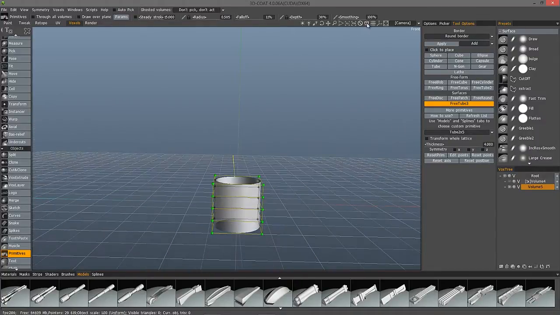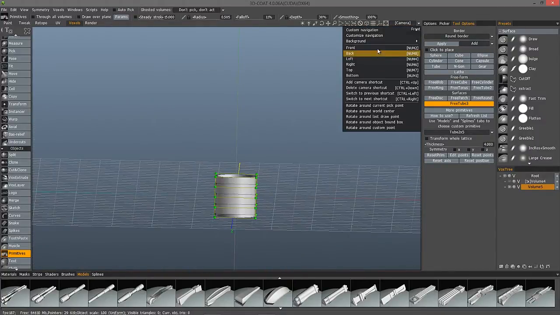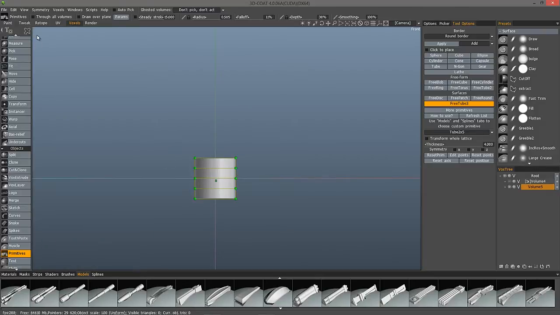I'll go back to orthographic view here, front view, and choose a freeform lasso to select points.